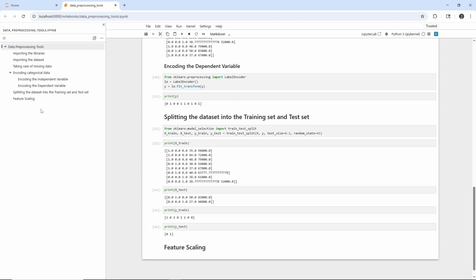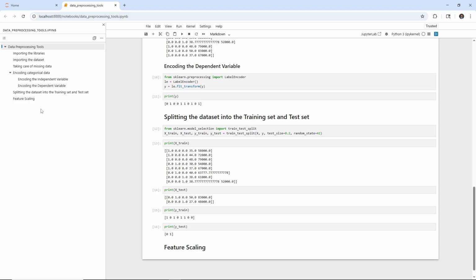Feature scaling is a critical preprocessing step that ensures all numerical features contribute equally to a model, preventing variables with larger magnitudes from dominating the learning process. We will apply feature scaling on X train and X test separately. Actually, the scaler will be fitted to only X train and then we will transform X test.